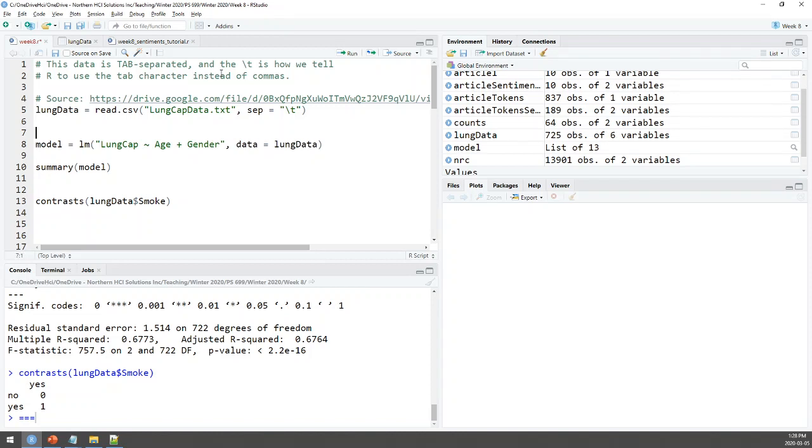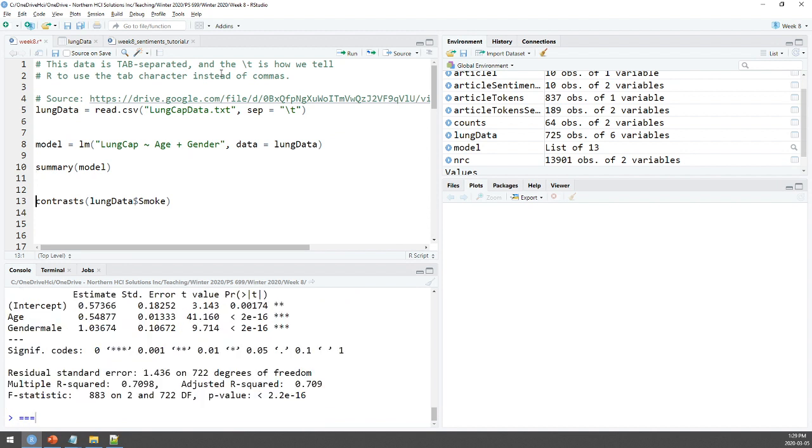So I'm switching back to R here. I'm going to create a new model. It'll be lung capacity predicted by age and gender variables. And the output of this model seems to suggest that if the gender is male, that seems to be correlated with an increase in predicted lung capacity.